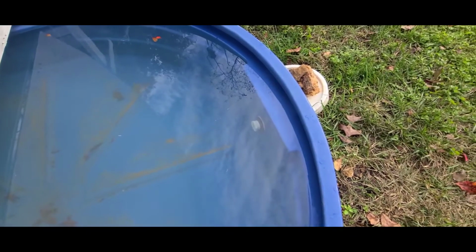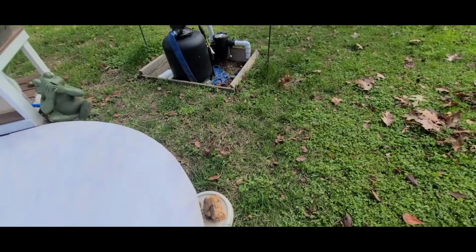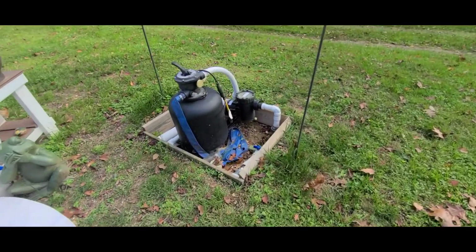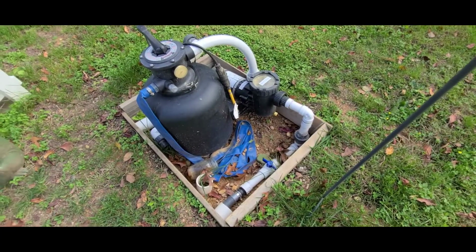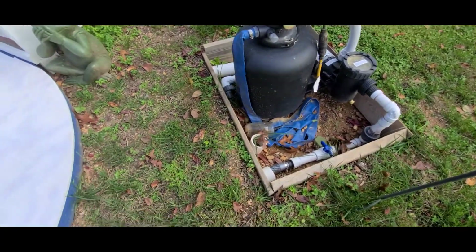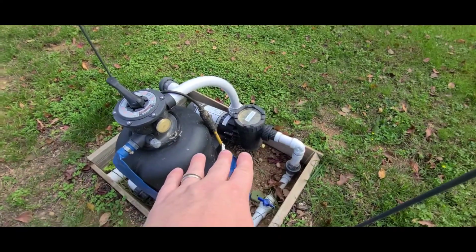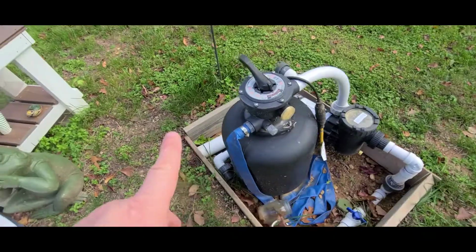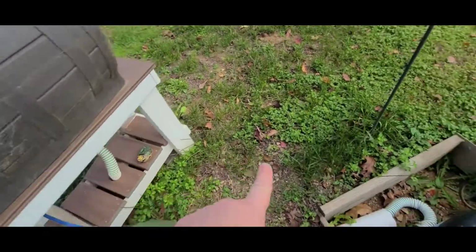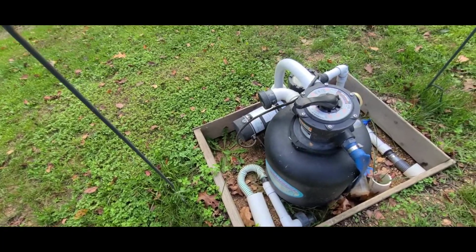Now I did, before I shut that, you see the plug. I put a plug in there and completely drained the pipes. I have a shop vac that I can convert it to blow and not suck. And I blew out that pipe, blew out all the water and closed it up. And I drained the pump, and I drained the sound filter, and I even drained the return. The return is disconnected and completely drained.